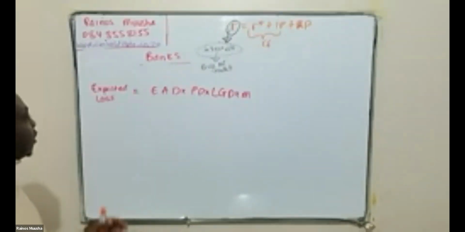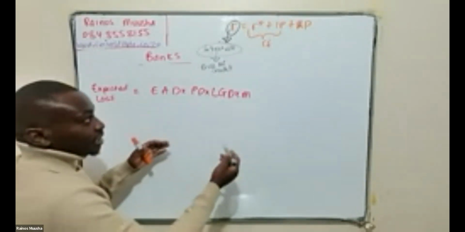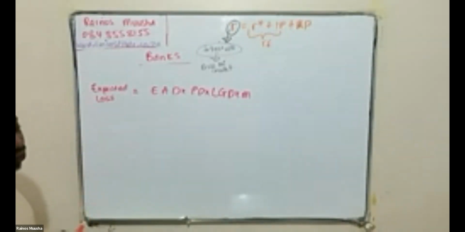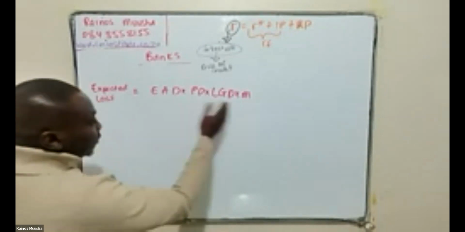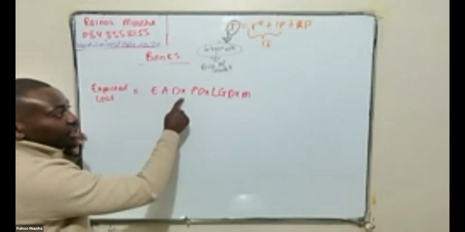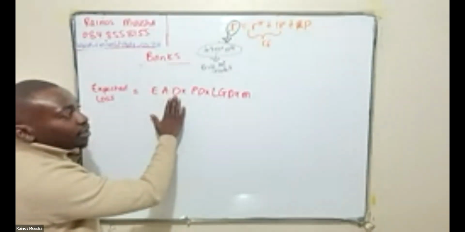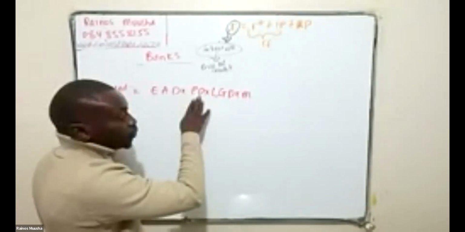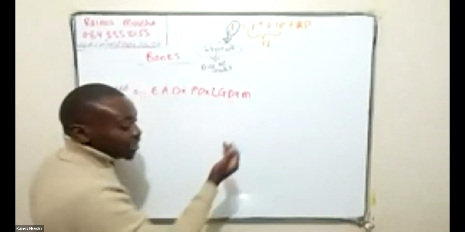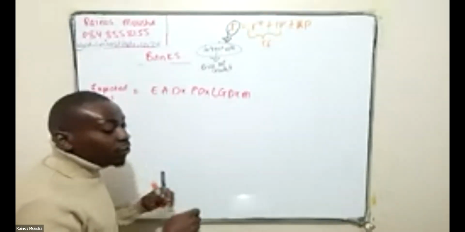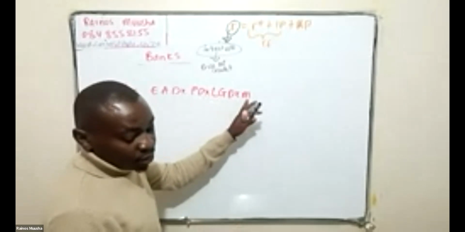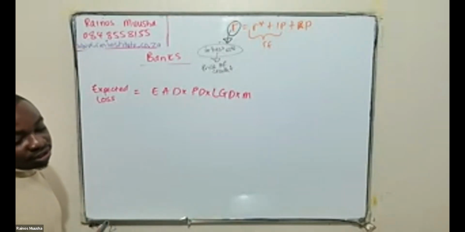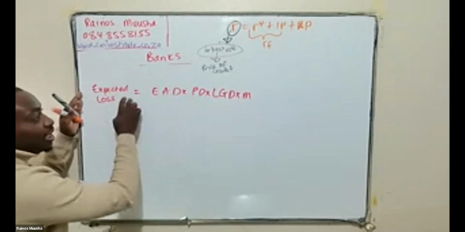Risk premium, which means the expected loss is one of the factors determining the risk premium, so that they know exactly what pricing they are going to charge customers. What affects the expected losses is your exposure at default, which shows exactly how much is owing at the time of default. The probability of default shows the probability that the customer is going to default on their obligation. The loss given default says that in case of default, what percentage of the amount owing are we expecting to lose? And the term to maturity says how many years we have left before the loan reaches maturity as well. So these are the factors that affect the expected losses.